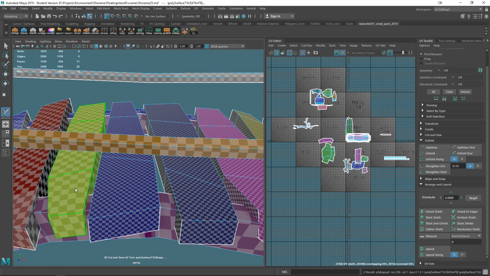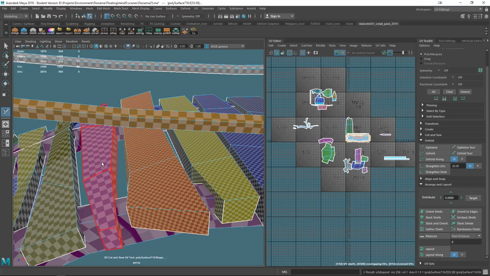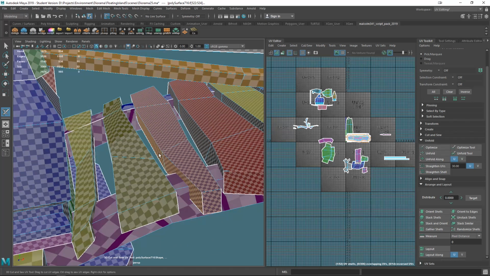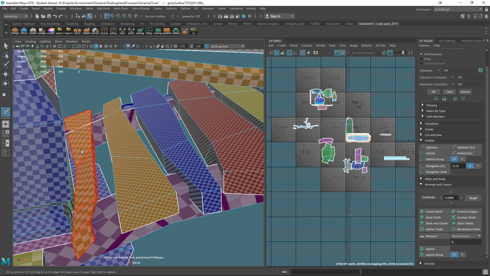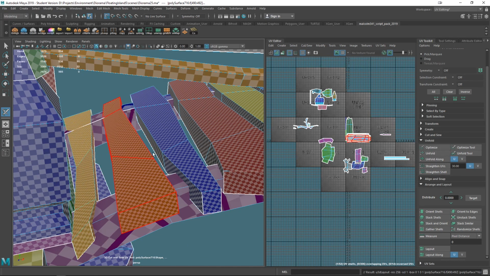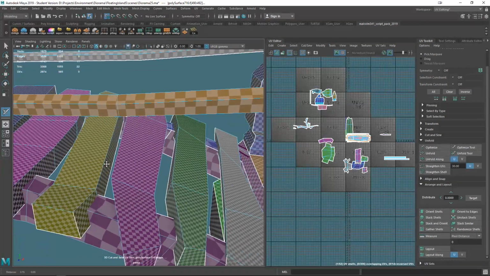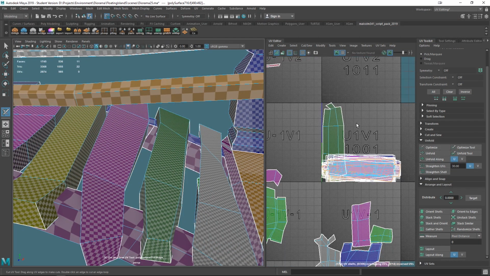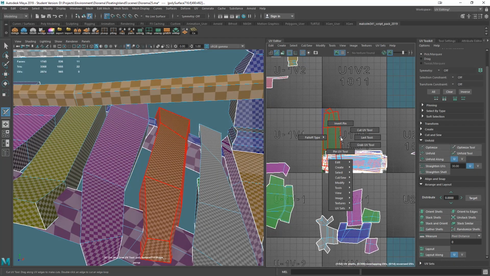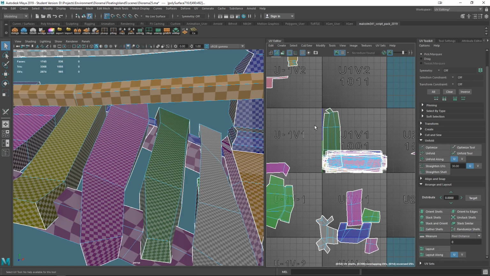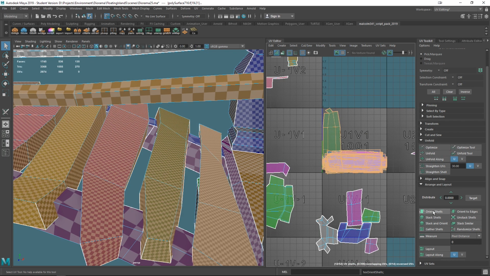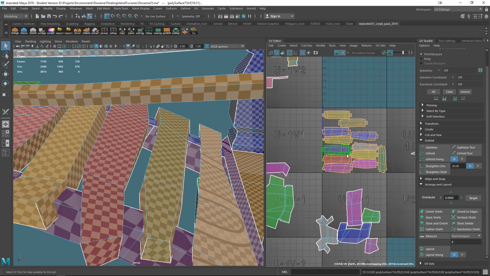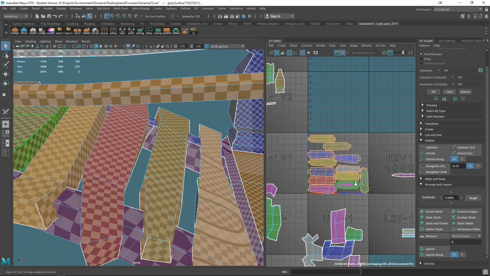It's so quick. It's worth doing. And the other thing is, even though these ones don't look too bad, I want to make sure they're all the same scale. So now they're all identical. So they've all been unwrapped individually into this space. And I can now just go into my shell mode and select them all and orient them and lay them out so they'll all be individual. So that's a lot cleaner than it was before.